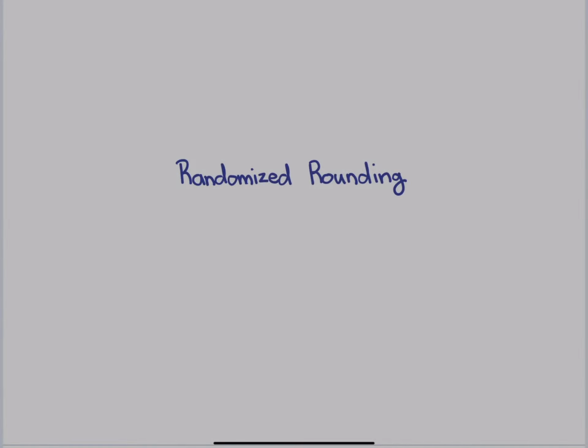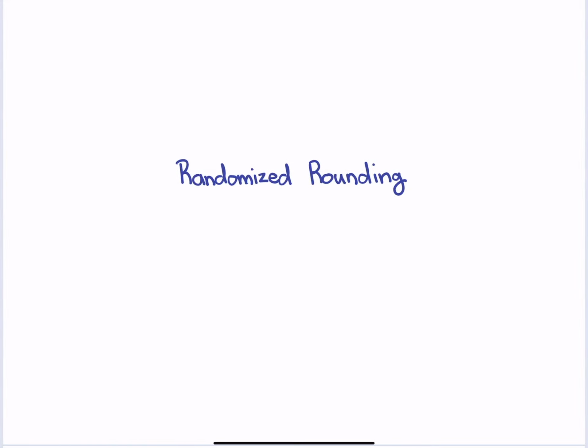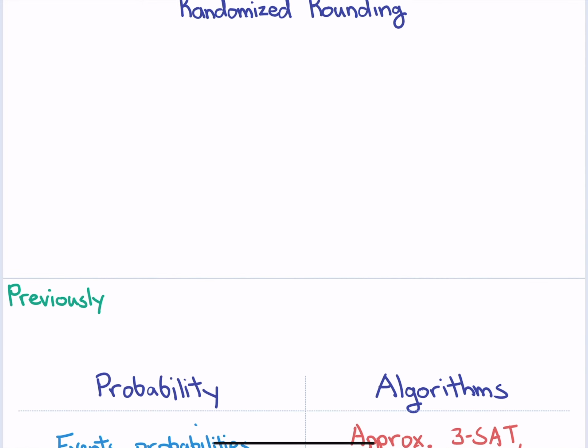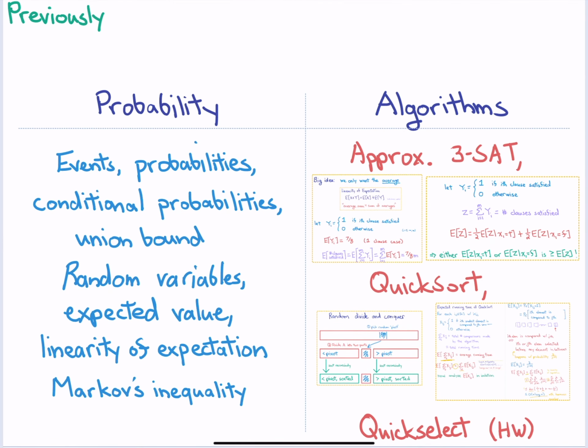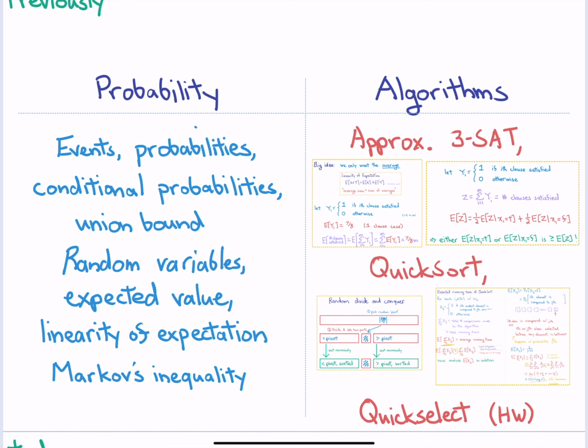All right, last class was about some application of amortized analysis. This class will be an application of randomized algorithms. So just to recall, a week ago was our introductory lecture on randomization. I defined a bunch of basic things. What is probability? What are random variables? Linearity of expectation was a big theme. And we did a few very simple algorithms.